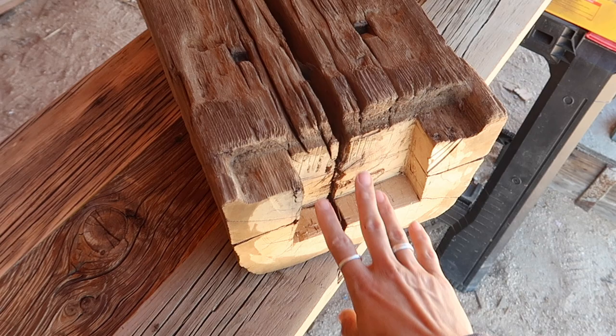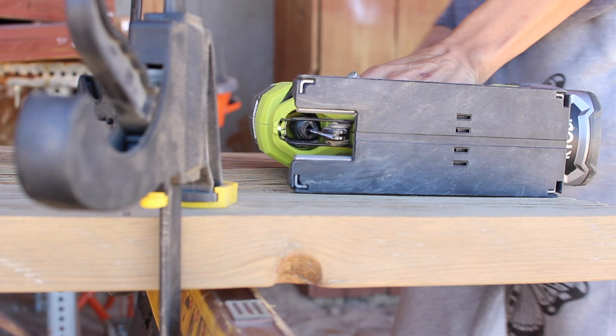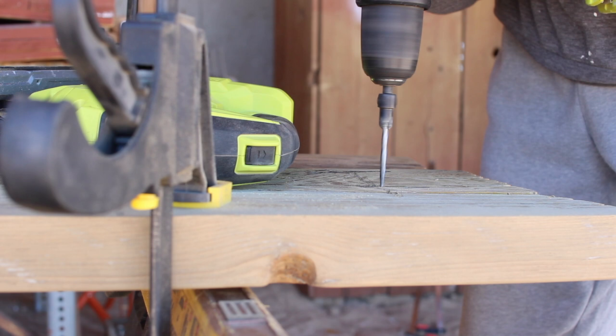Okay, so inside is rough, outside is smooth. Now we need to cut accordingly onto this piece, but upside down. I didn't film this for whatever reason, but I flipped it upside down and traced out the leg and its raw exterior form. Went in with my jigsaw and started cutting it out so it could insert into this.